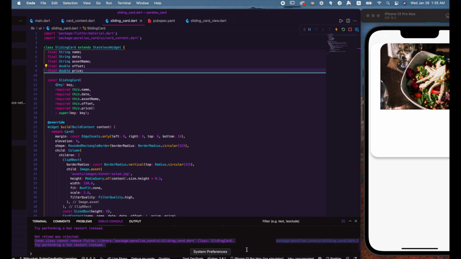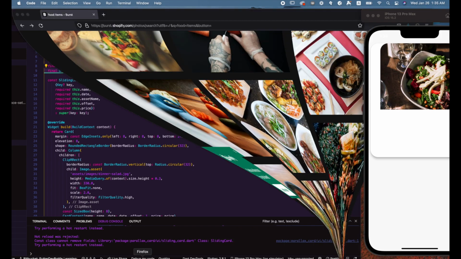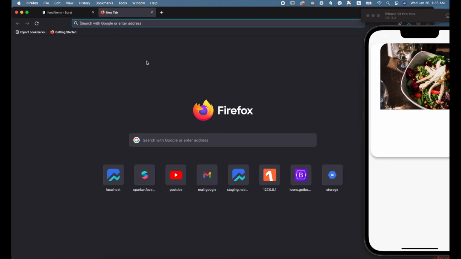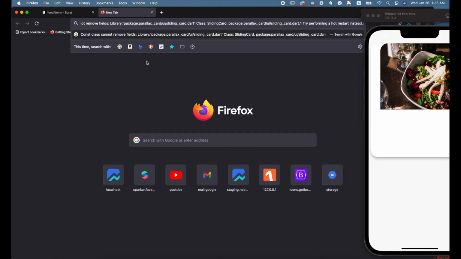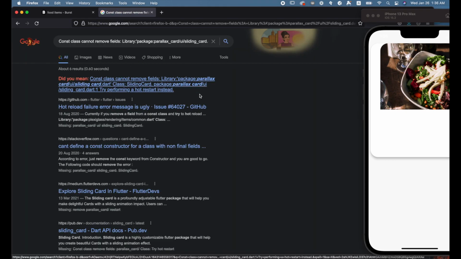So let's copy the error and paste it in our Google search to see how to fix that. I like the part of fixing errors, and sometimes it is a pain.